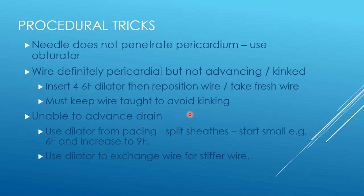What if you're unable to advance the drain, either due to thickened pericardium or other structures on route to the pericardium? The dilator from the drain kit may not be large enough, so you can take a dilator from different types of pacing split sheath — those go up to nine French commonly, or even larger if you do lead extractions. I wouldn't generally expect you to need anything larger than a nine French dilator; if you can pass that, you can then get your drain in. If you're really struggling, a very stiff wire — such as the Amplatz super-stiff wires used for TAVI procedures — can very rarely help, but usually simply dilating the track and taking a standard wire rather than the pericardiocentesis wire would be enough.